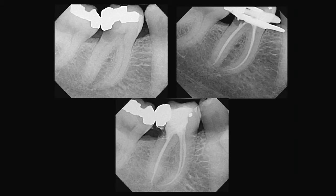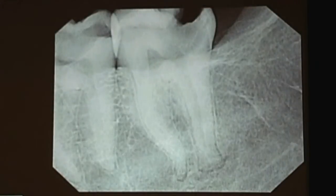The case I did last week — utilizing PIPS, minimally invasive. If I'm going to file, which I do, I'm only going to file up to a 20. I'm not going to file any larger than a 20; I don't need to. There's just no need to hog all that tooth structure out — minimally invasive endodontics. PIPS allows that.